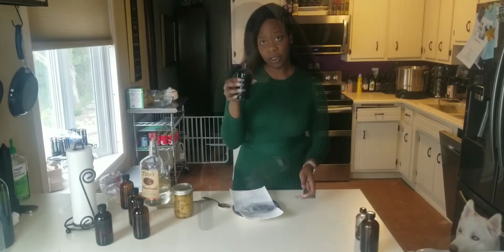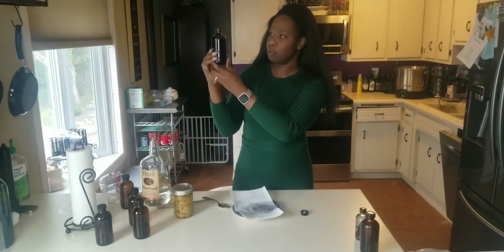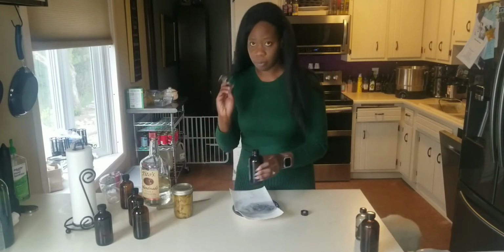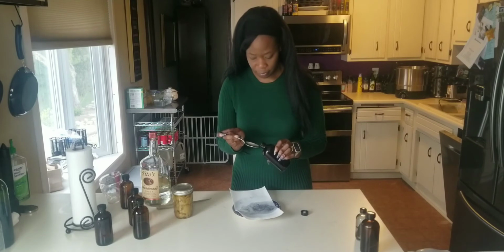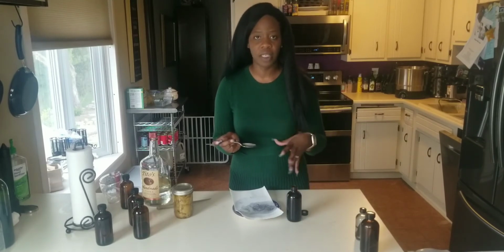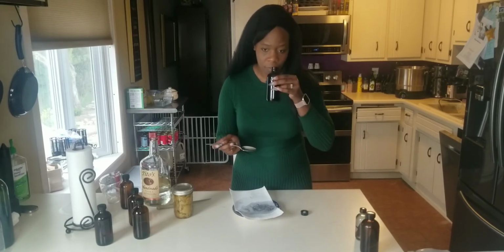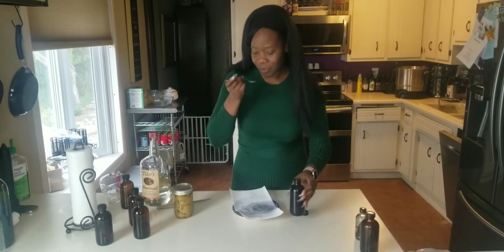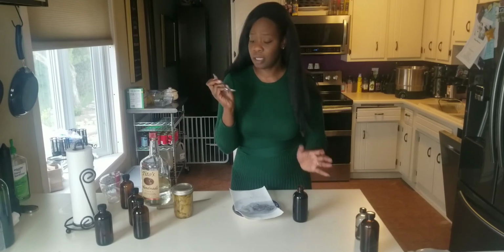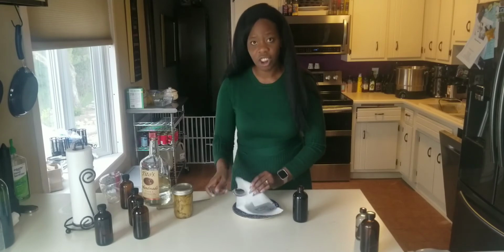I already know. Now here's the cinnamon extract. I have four cinnamon sticks in here. I am going to taste it. If it still has a vodka taste, or if I can still taste the alcohol, I'm just going to let it sit a little bit longer. But it smells great. That's really good. I can smell the cinnamon. It almost had a reddish color to it.